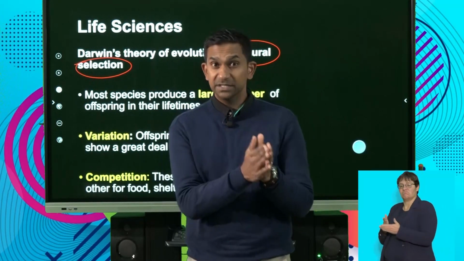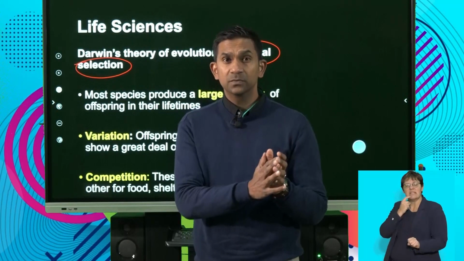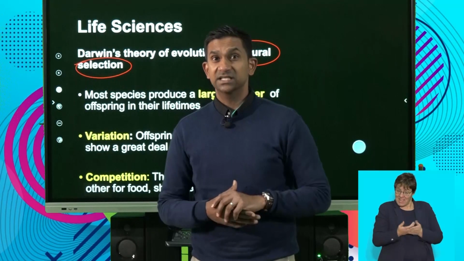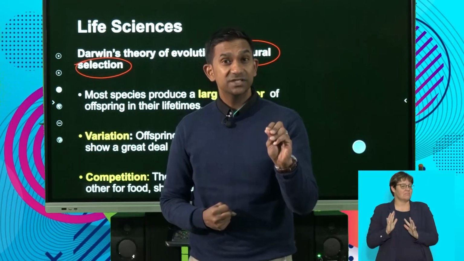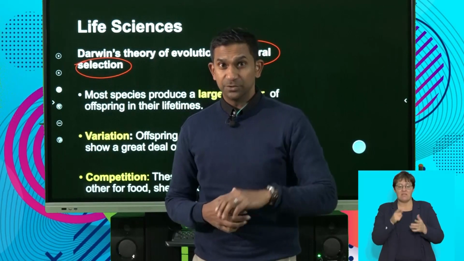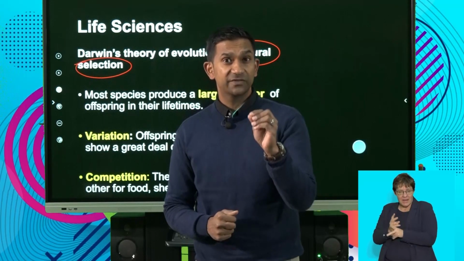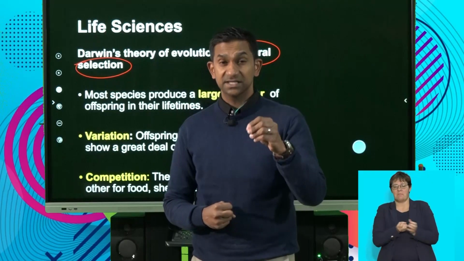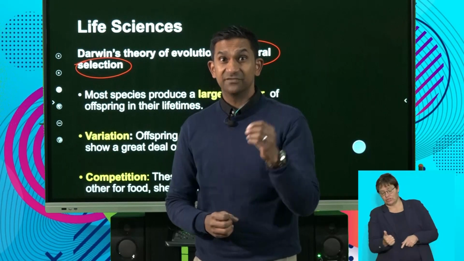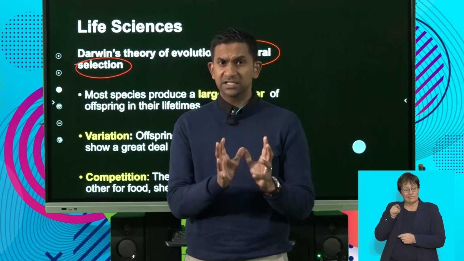Essentially, we're saying that some individuals are better suited to accessing resources or food from the environment. Those individuals that are able to access resources are better suited and survive. When they do survive, they are able to reproduce. Because they're able to reproduce, they often pass down those favorable traits, eventually passing down characteristics from one generation to the next that have given them an advantage. And that is essentially what underpins natural selection.